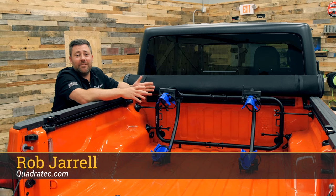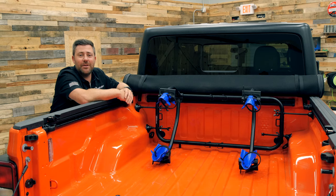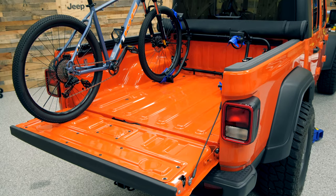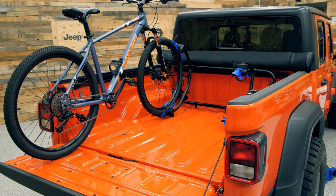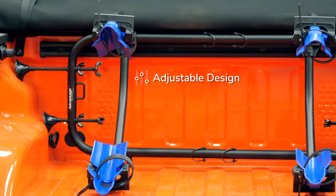Today we're checking out the Advantage SportsRack BedRack Elite 2 bike rack for the 2020 and newer Jeep Gladiator JT. This rack is an ideal way of bringing along two bikes right here in the bed of your Gladiator. The rack itself can be installed and removed when you're finished with it in just a matter of minutes and requires no modifications to your truck bed.